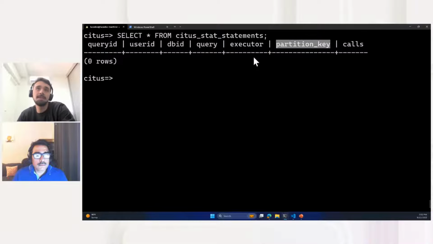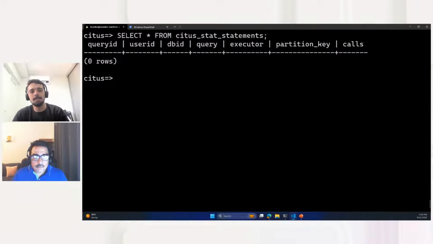So with this table here, we can actually see which query was executed for which tenant, and how many calls happen for that particular tenant. And this is very useful data, because we can also see what are the noisy tenants and what are the troublesome tenants, and how we can actually fix that.